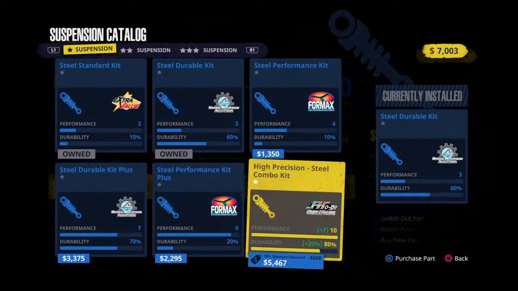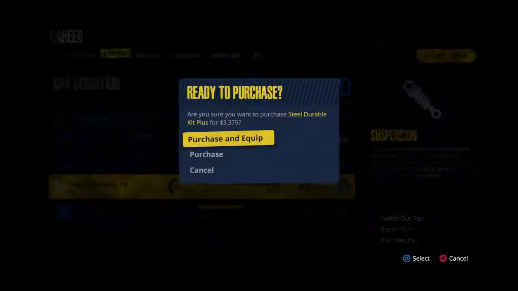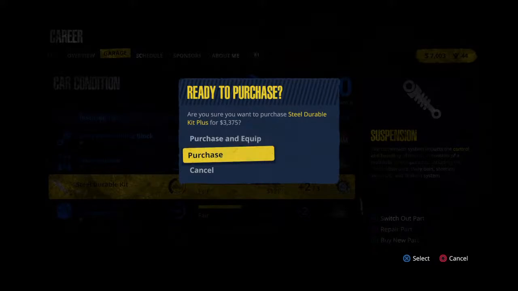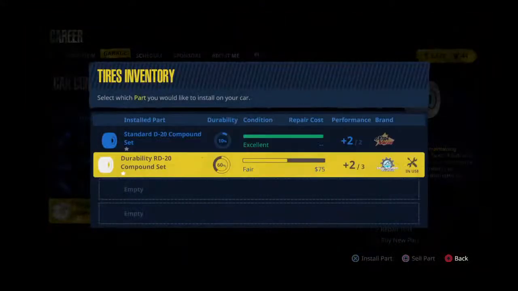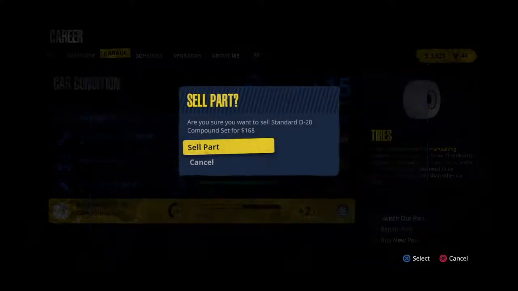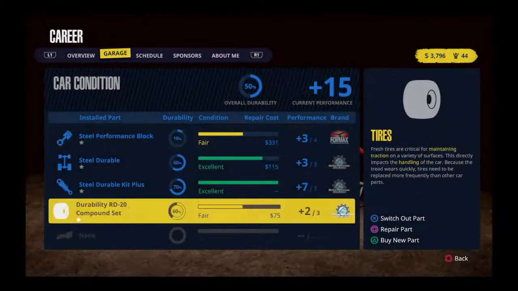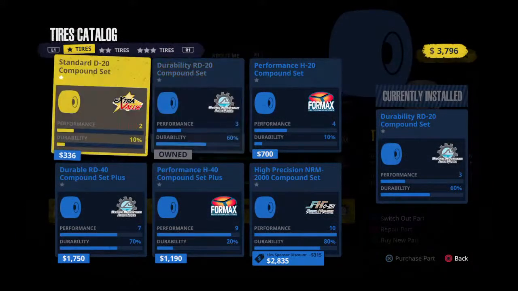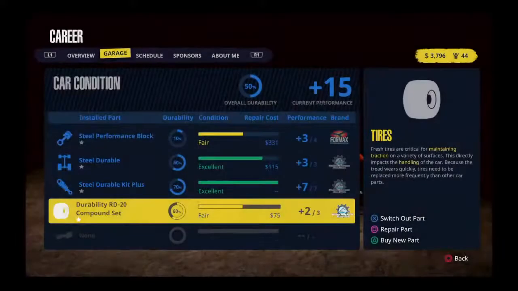I didn't even realize we could sell parts too. That's pretty cool. Maybe get some money back. Oh, we don't even have enough. I don't know what I was thinking there. Oh, no, we have enough. I forgot we saved after the last race. Yeah, we'll take that. So let's see if we can sell some parts here. Why not? Don't need it anymore. Still got over 3 grand.